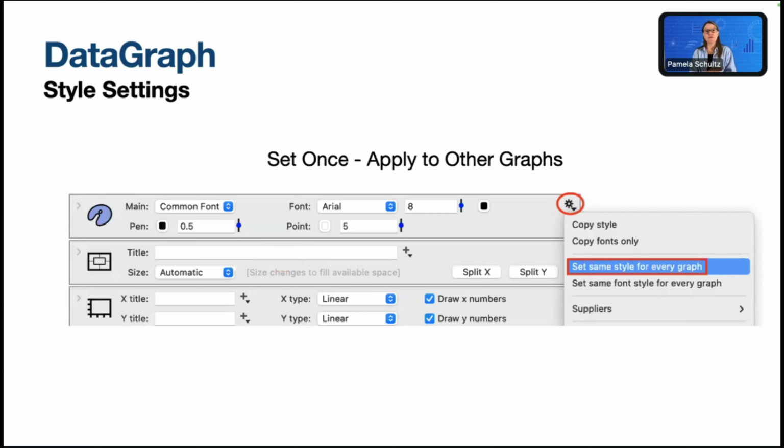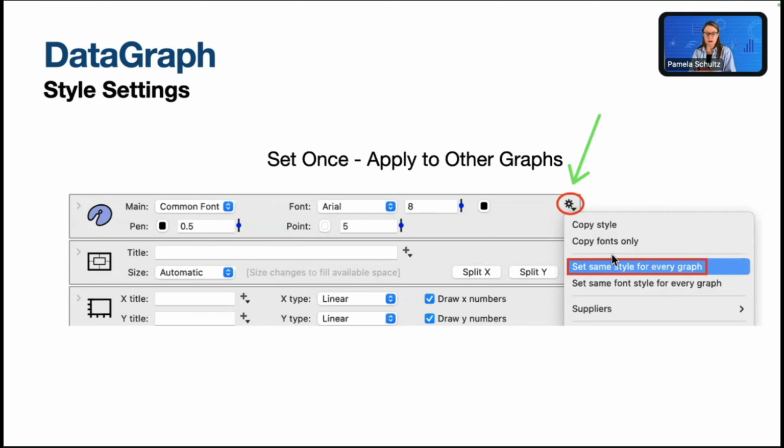Once you set your style settings, you don't have to set it in one place and then repeat that for every graph. Just set it in one graph, and then you can set those styles across all of your graphs at once. One way within the same file is to use the gear menu and set the same style for every graph.